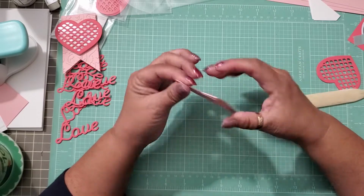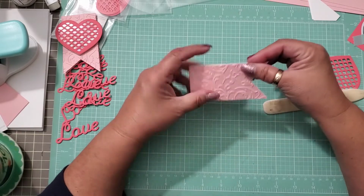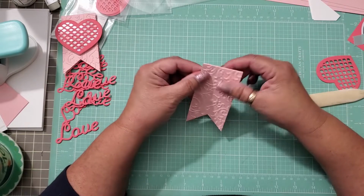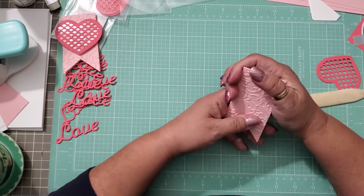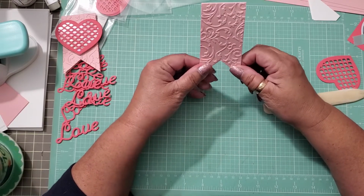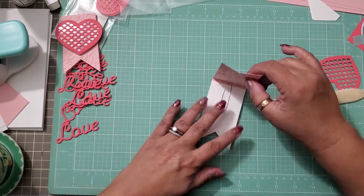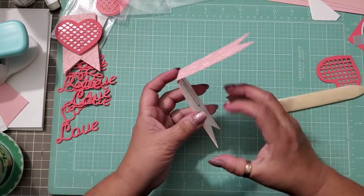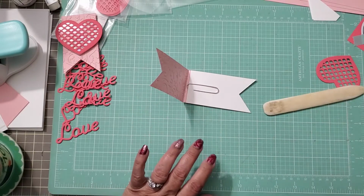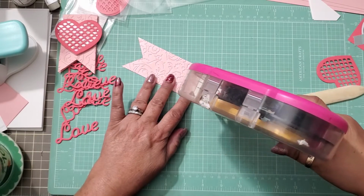But see, it is already adhered. It is glued down. Because see, that paper, I forgot to allow for that. And you know, it might be, I don't know, not 1/8, but it'll be, what, 3/16, something like that. We'll see. Or 5/16, I forget. Okay. But we've got that. Now I'm going to repeat that step with the top layer. We're going to do a combo of tape and glue and see how that works.